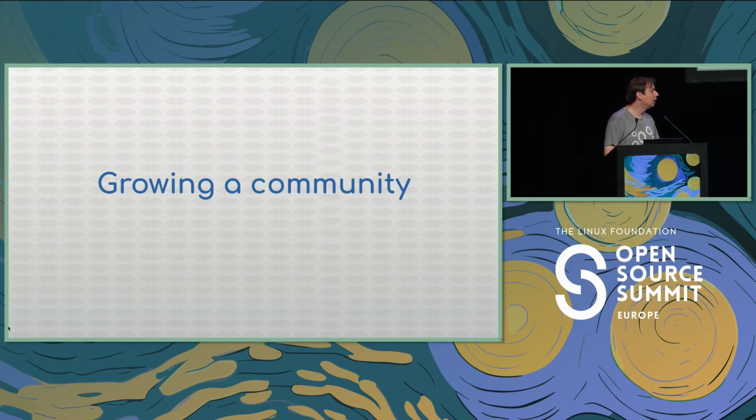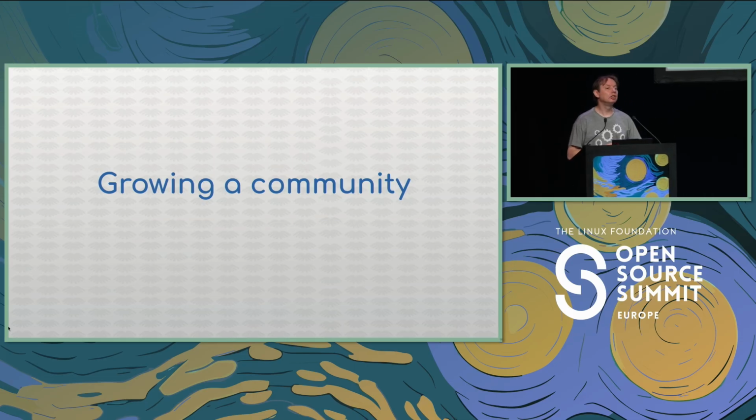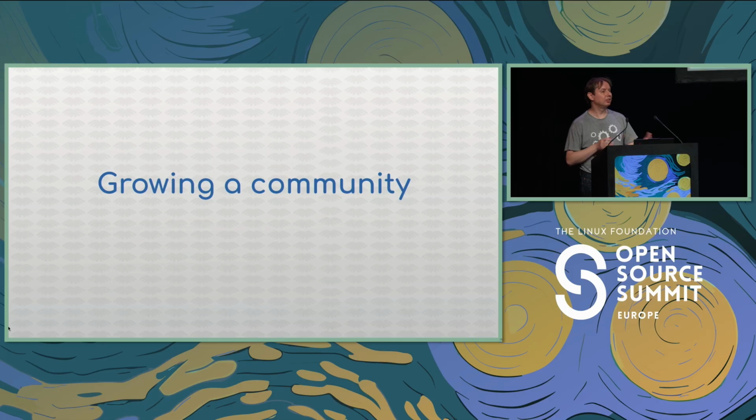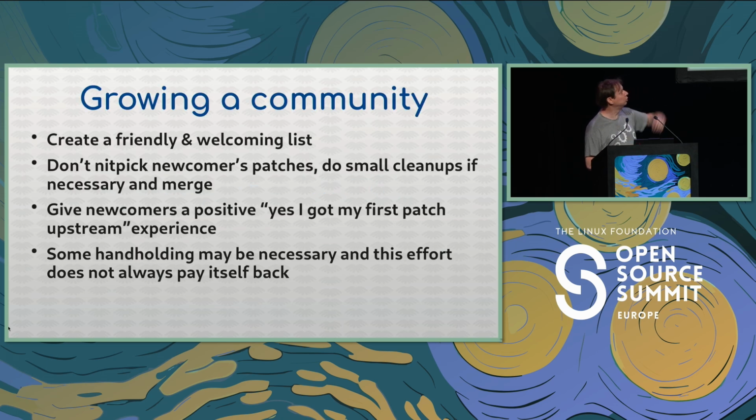Another very good question, thank you. So I was lucky that, for one, I got paid to be a subsystem maintainer, so I could use some of my boss's time for it. And also that Drivers Platform x86 is not that big a subsystem. Especially in the beginning, the mailing list volume was relatively low. I mention this on my next slide: the last bullet, some hand-holding may be necessary, and this effort doesn't always pay itself back. It's also a bit of a scattershot approach, right? You try to help each newcomer to get their patch in and to maybe become a contributor and stick around, and some do and some don't.